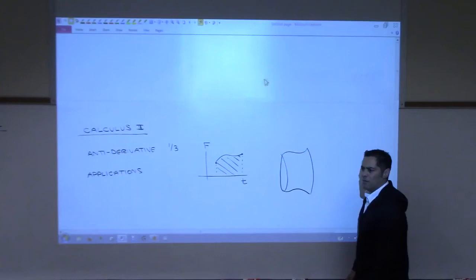So applications, there's tons of them. We cannot possibly hit all of the applications in this class, all right? So the ones that we'll look at, I'll show you just geometrically. The first one is, how does the antiderivative tie into a function? Well, instead of looking at slopes of tangent lines, somehow the antiderivative allows us to find the area underneath a curve. So if someone gives you a curve and they give you an interval, then we can actually compute the area underneath this curve, but it requires that we can find the antiderivative of the function. And why it's like that? Well, again, we'll get to it, all right?